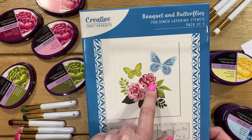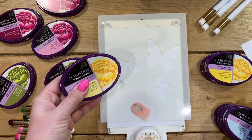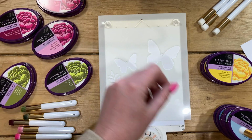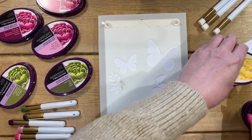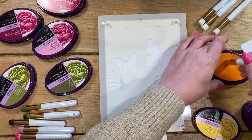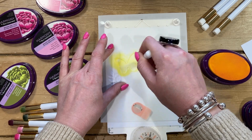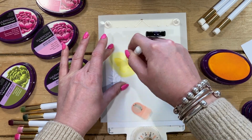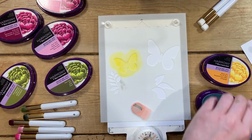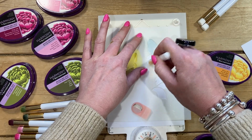You've got the light pink, the mid-tone, and then that darker. So I'm not going to use the lightest of the yellow. I'm going to go in with the lemon tonic, and then I'll do the darker detail with the honey pot there. So I'm just going to load up my brush and just very lightly cover over that one. Okay, that's fine. And then I'm going to take the baby blue, because I do like that lighter colour here, and again go over this one.